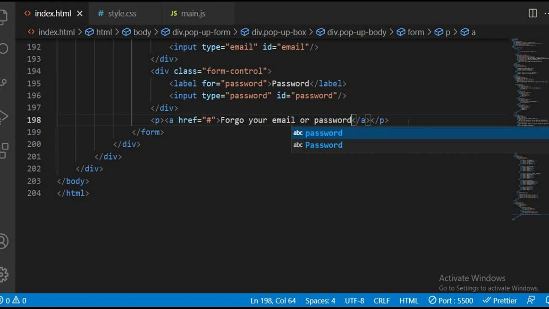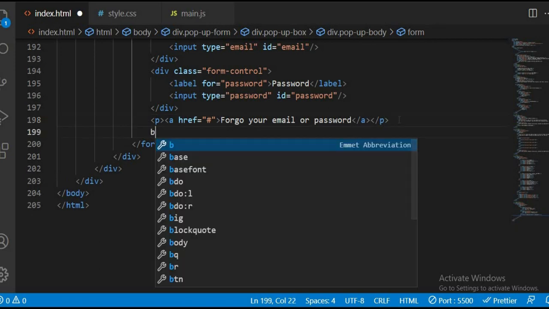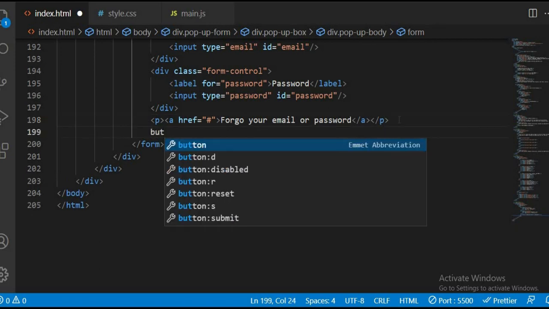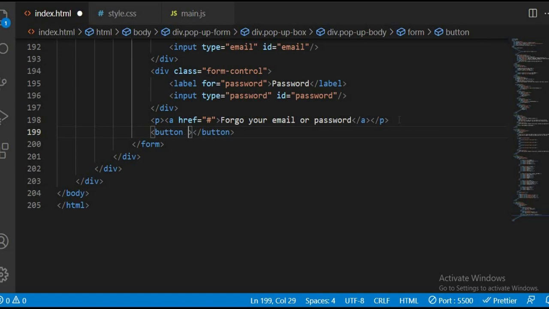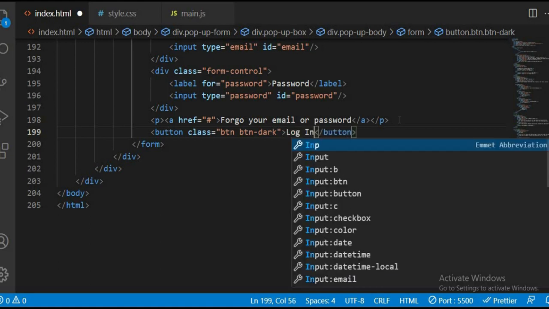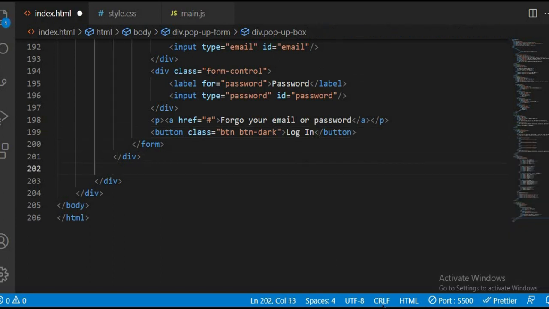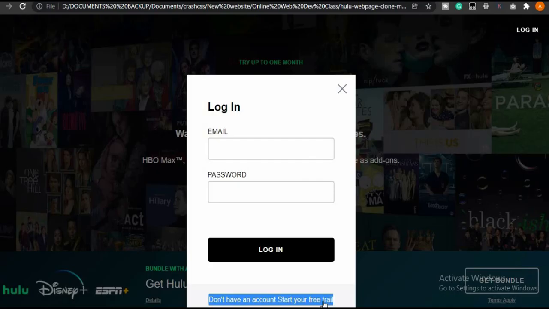So save, and we're going to create a button just underneath. So say button, and this is going to have a class of btn dark, and this is going to say login. Okay, so now we can create a div for this text.